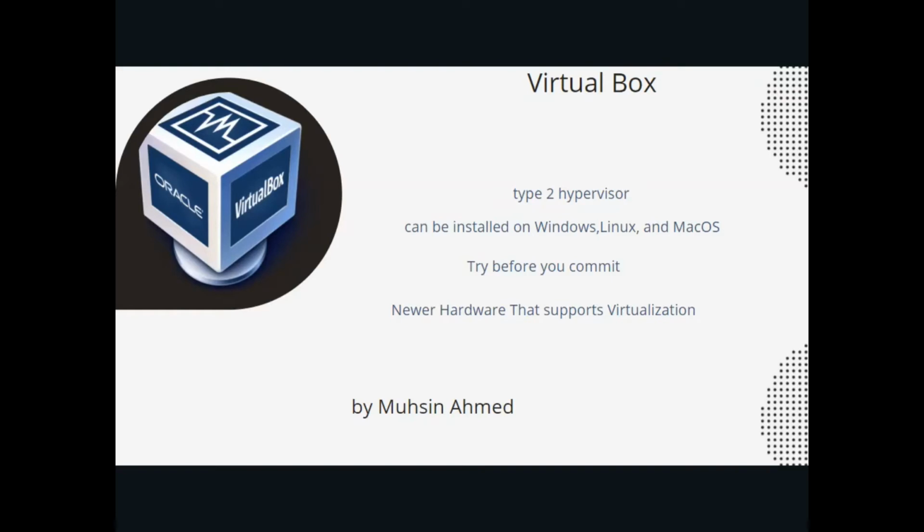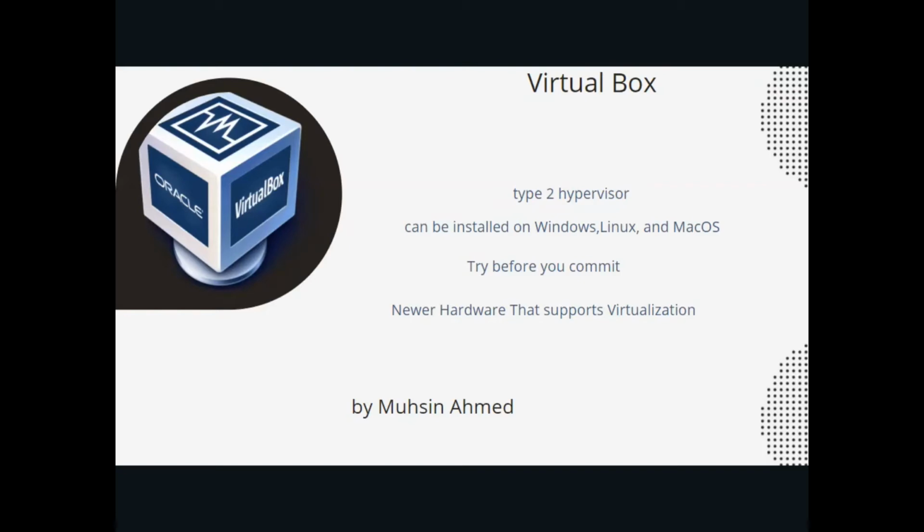Now, in 2022, people are using what you call modern laptops that support virtualization. So the new hardware supports virtualization, and that's one thing about VirtualBox. You have to have new hardware, because the newer the hardware you have, the more likely virtualization is supported.